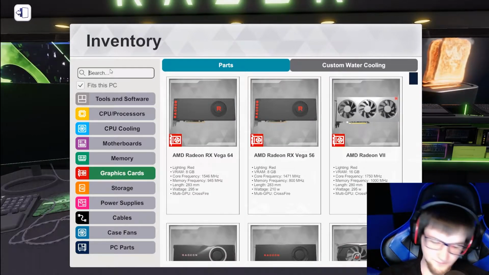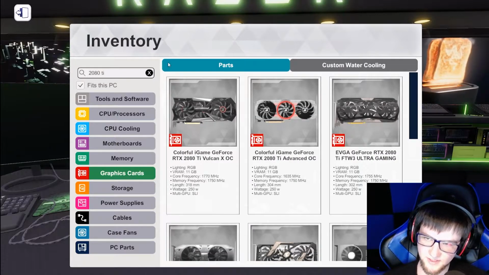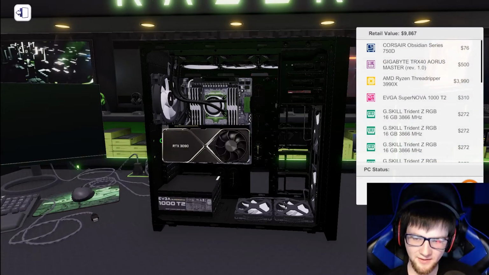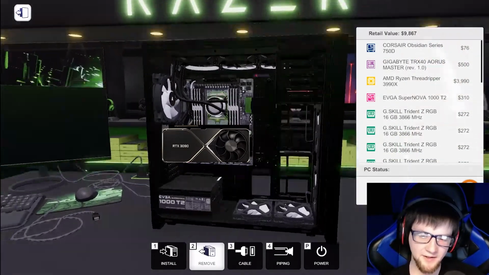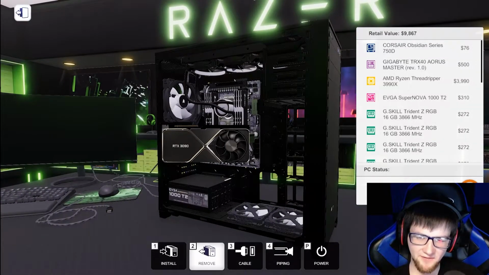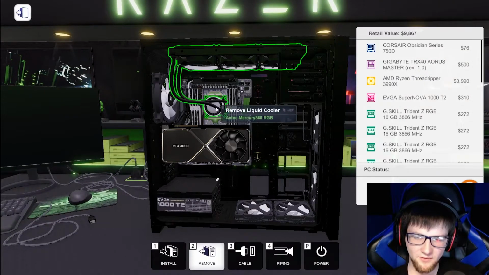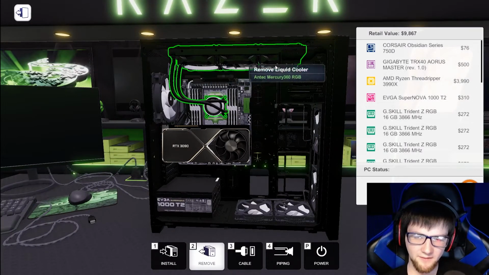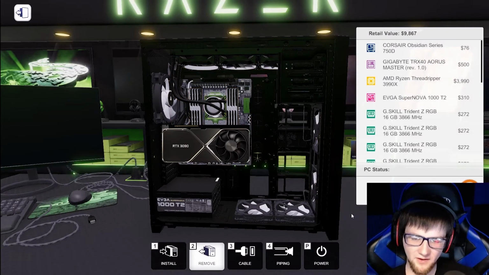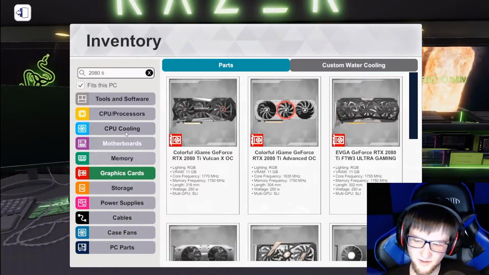So 2080 Ti it is. We're gonna stick the Founders Edition in. It looks pretty sick with this system in here. All the part colors go really well together. There's not a ton of RGB, but there's gonna be a little on the memory, the cooler, and the fans. And just a little green one on the graphics card, so it's not gonna be super RGB obnoxious over everything else.